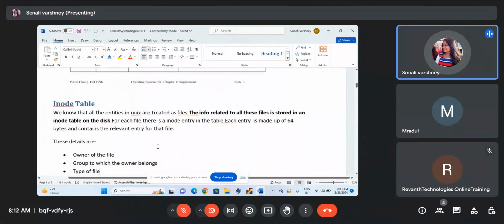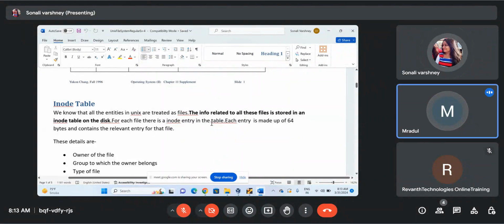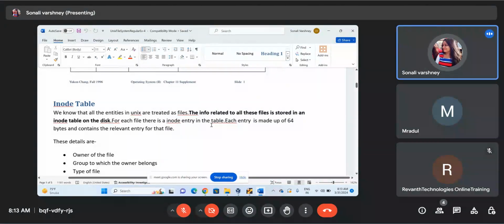So you can see here that all the entities in Unix are treated as files. The information related to all these files is stored in an inode table on the disk. For each file, there is an inode entry in the table, and each entry is made up of 64 bytes and contains all the relevant information.